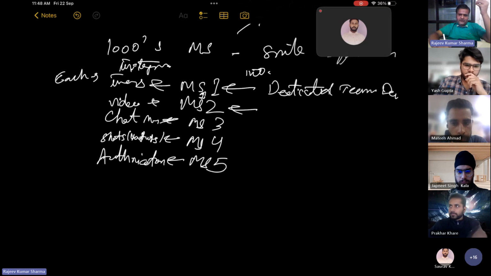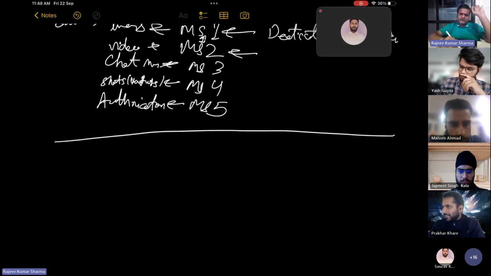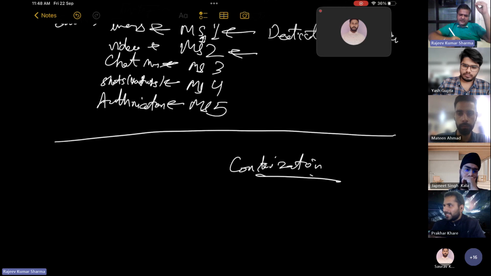But you need to know only one thing: why microservices. To host the microservices of a single big, large application, we need containerization. Why so? Because a high number of containers can be spun up on a single VM.